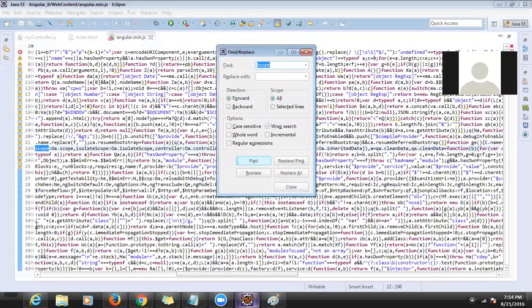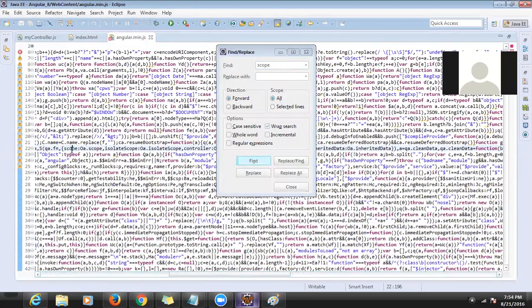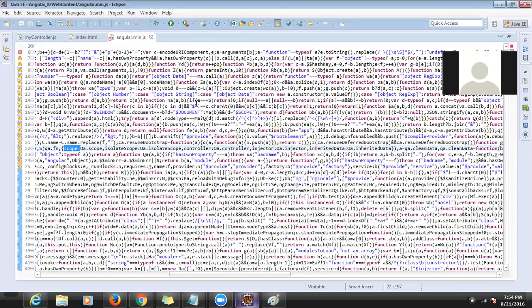Because we are indirectly using this function, we have to use their words only.